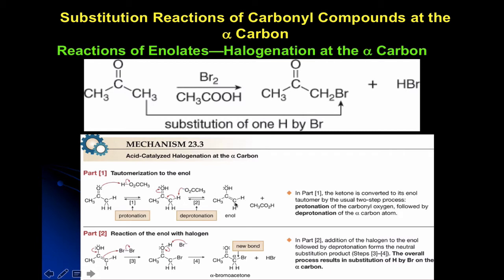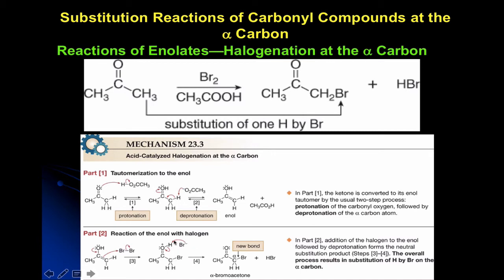This carbon actually behaves as a fairly decent nucleophile, and that's because the oxygen of the enol, those electrons can come back down to form the pi bond of the carbonyl, and the carbon-carbon double bond now can reach out as a nucleophile, if you will, and react with the bromine. And so that generates a carbon-bromine bond at the alpha carbon.